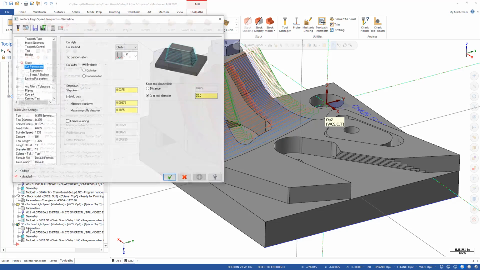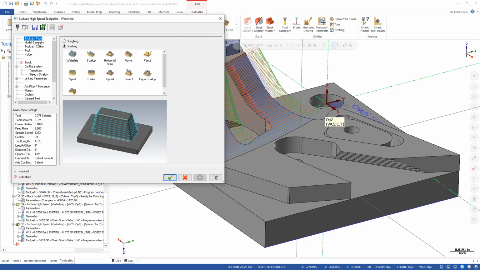So the first thing we're going to do here is go into our toolpath type, and we're going to choose hybrid. Now, the hybrid toolpath will address steep and shallow areas, and it does this by utilizing both a scallop and a constant Z or waterline approach. So in steep areas, you'll see more of a waterline approach, but in more of the shallow areas, you'll see a constant scallop toolpath. And the toolpath switches seamlessly between those two based on the shape of the geometry, and it cuts it all in a pretty logical, optimized order.